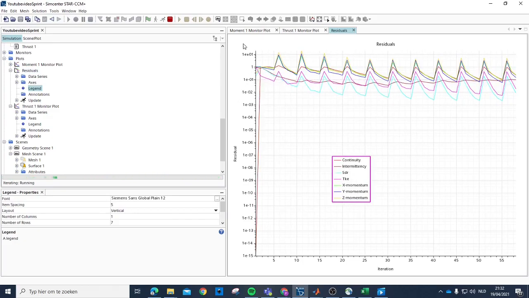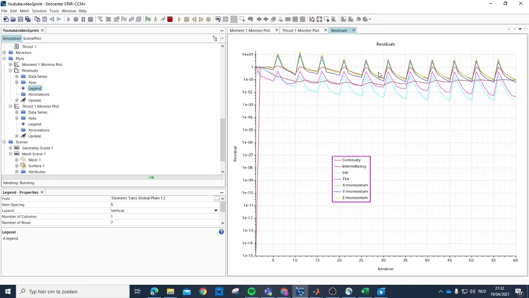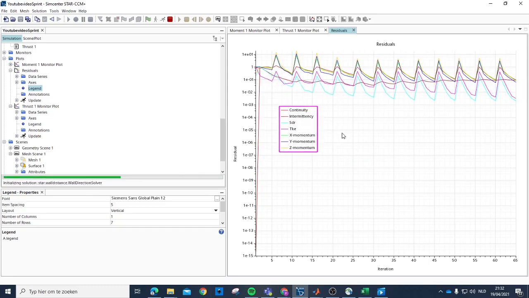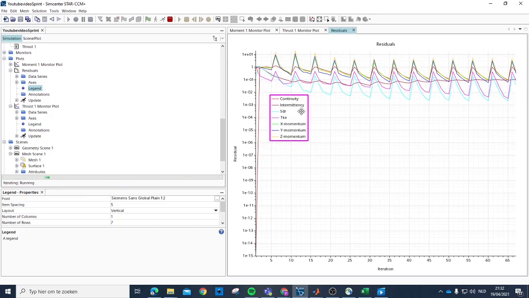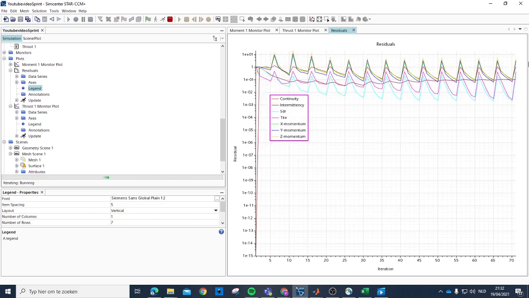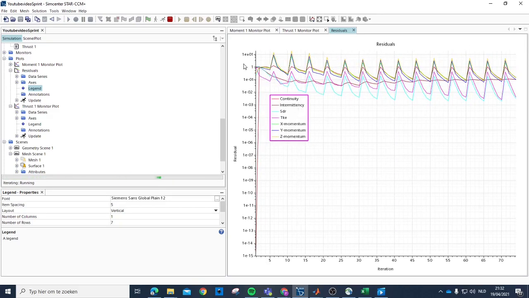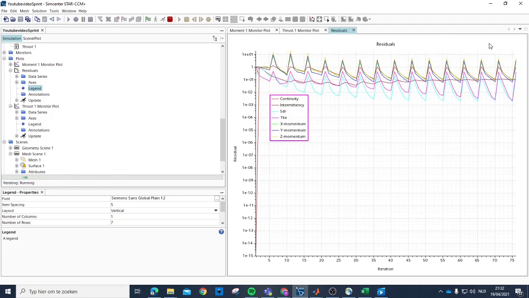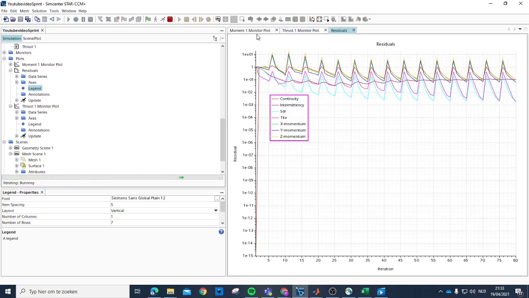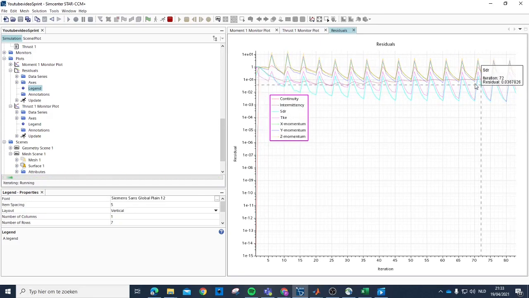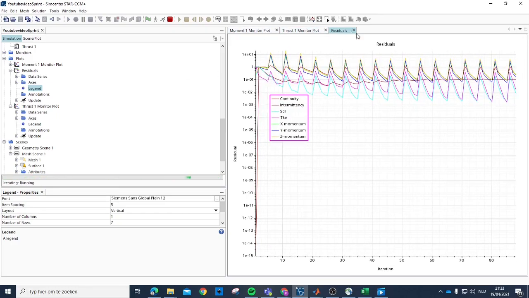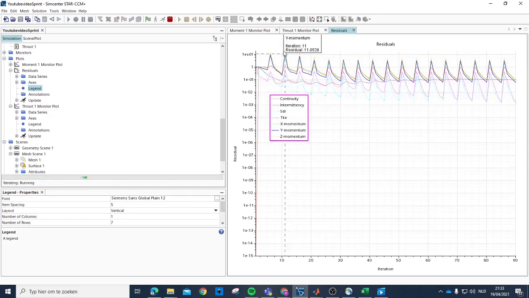So this is the total energy flow, the difference between the total energy flow in the... If something is wrong with my explanation, don't blame me, I'm not an expert, but what I understand is a total energy flow, and this is in every direction, and this is the difference between the two. So if they don't spike, there is no difference in total energy between input and output, and then there is nothing extremely wrong with the simulation. Normally it has to stay low, so this value around here is not that big. The mesh isn't perfect, so if you make the mesh a little bit finer, it will go down a little bit more and it will be better for your results.